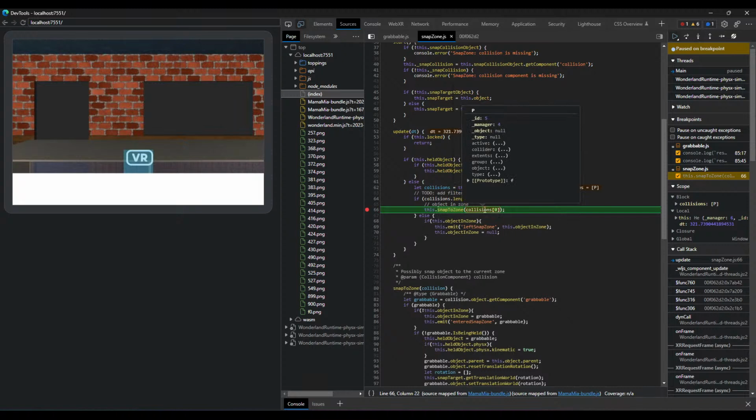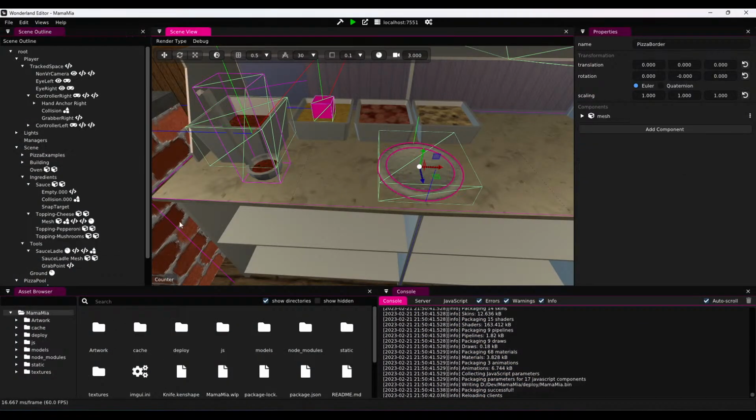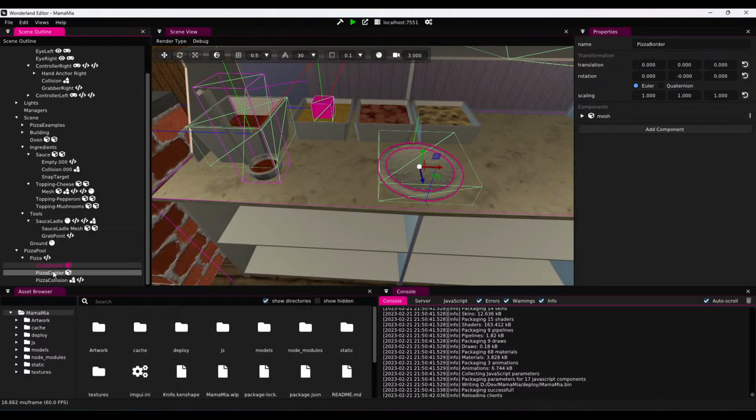It's still colliding with the mesh. Is there a thing called mesh?